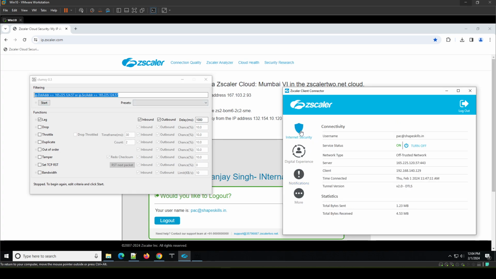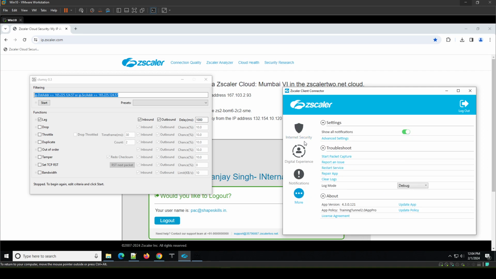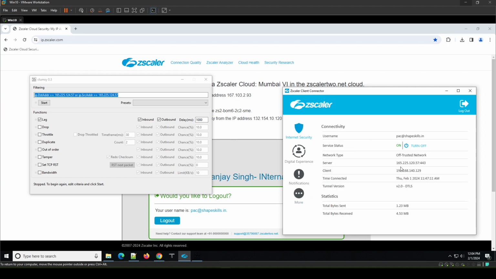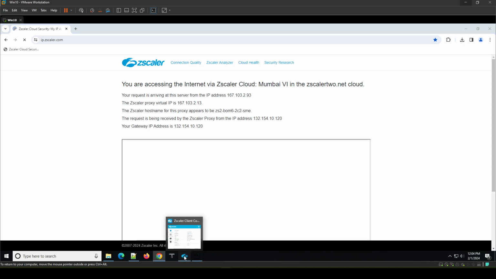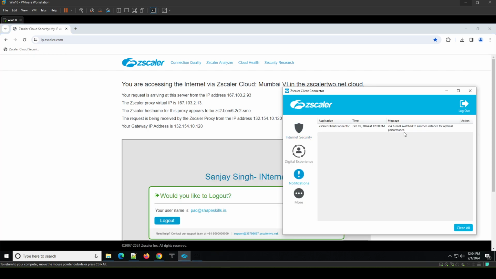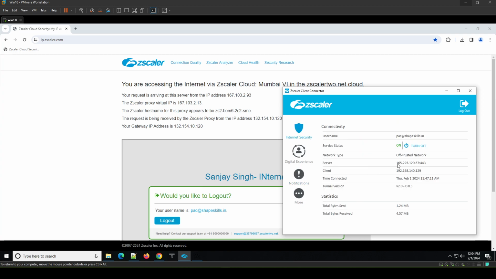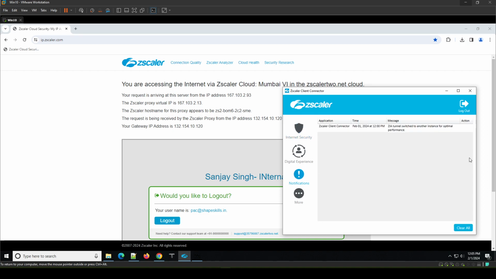Okay, so it may happen in some time, because I think we're going to touch the 90 seconds time, and once that happens, this failover is going to happen to the New Delhi data center, and we would see, of course, a notification right here, and a server IP change. Okay, let's wait for a while. Okay, so this is what we're gonna do.